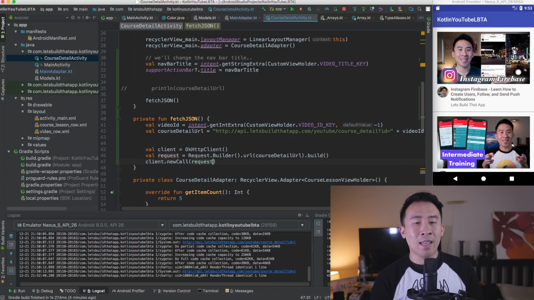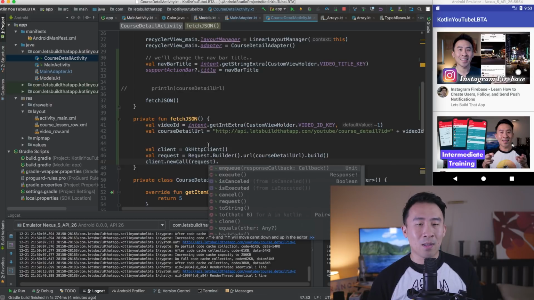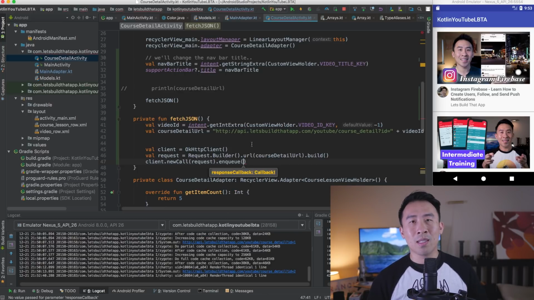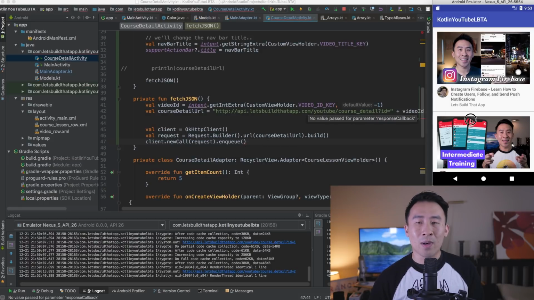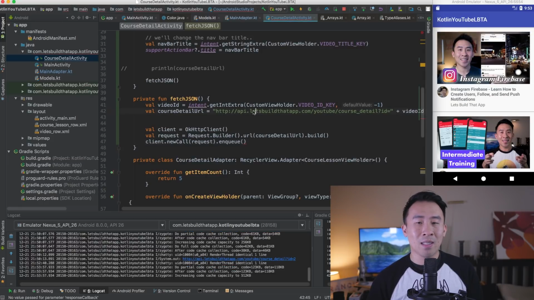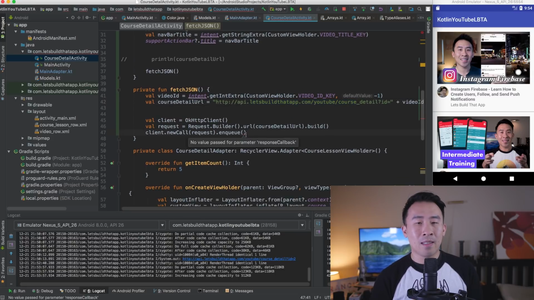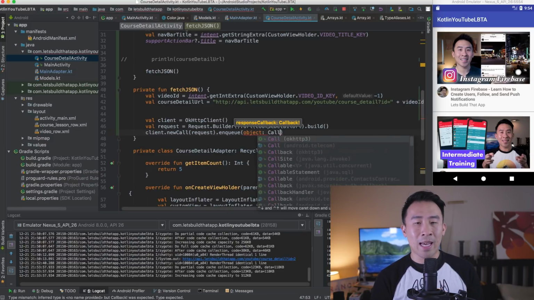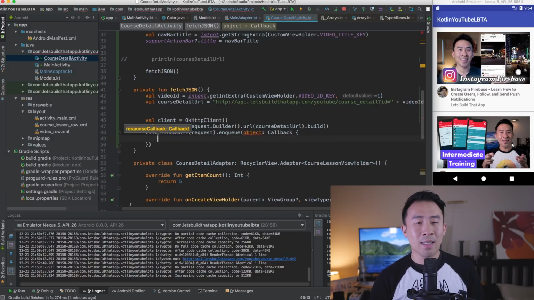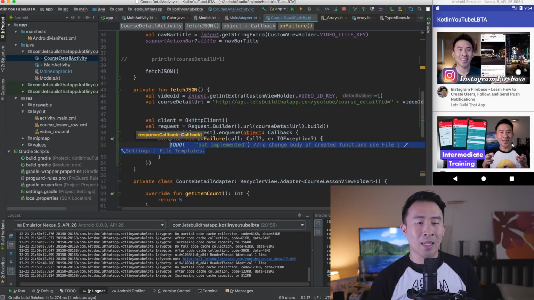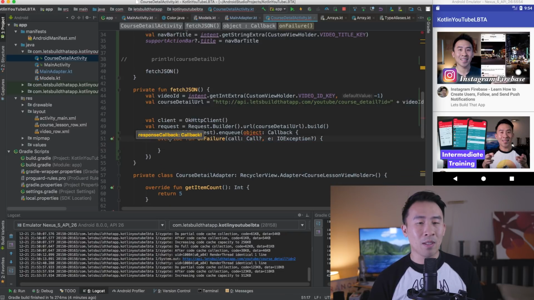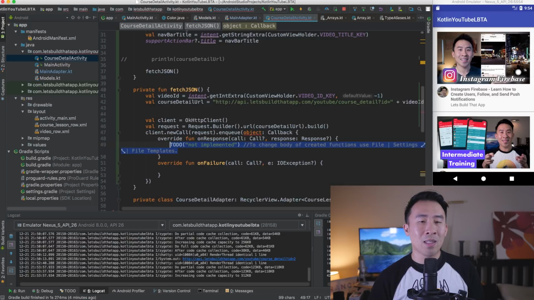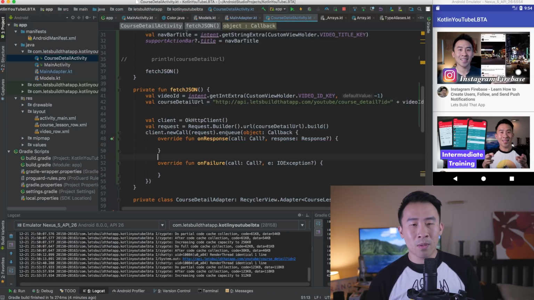And then in order to actually execute this client request, we are going to use enqueue, which puts it on a background thread so that your UI can be responsive as you make this URL fetch. Inside of here is the tricky part of Kotlin. In order to specify this callback properly, you have to say object, and then you say Callback, and you just brace. And inside of here, you just say onFailure, just in case your URL fails, you can remove that bit of code. And finally, you have to say onResponse for when your request finishes, giving you back your response.